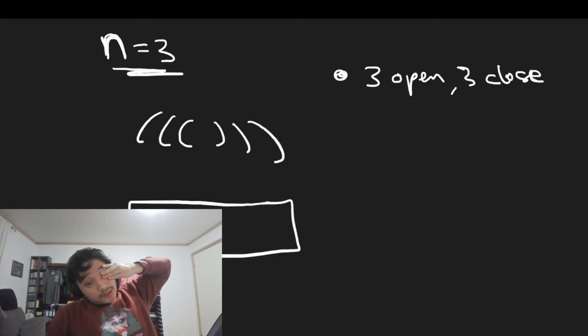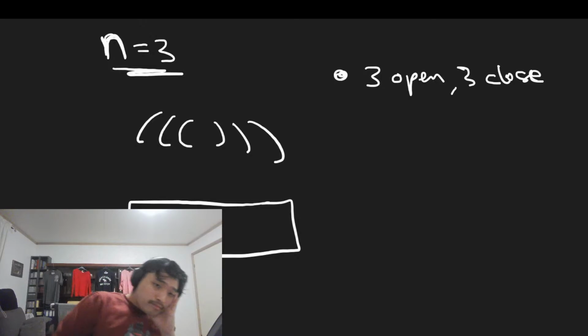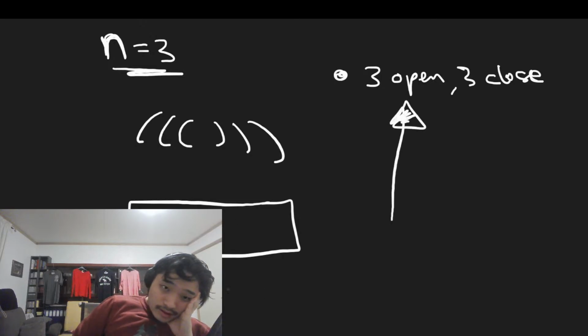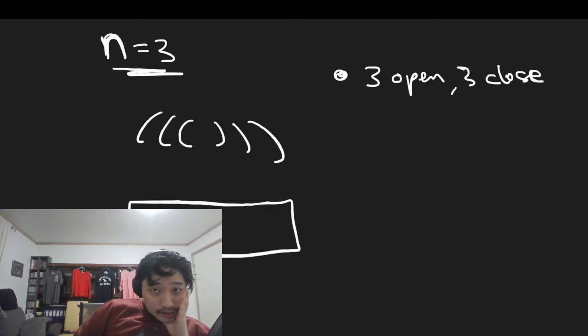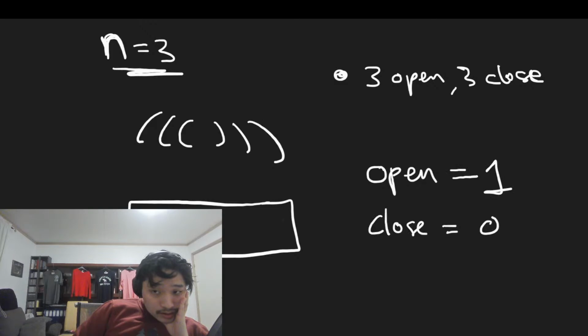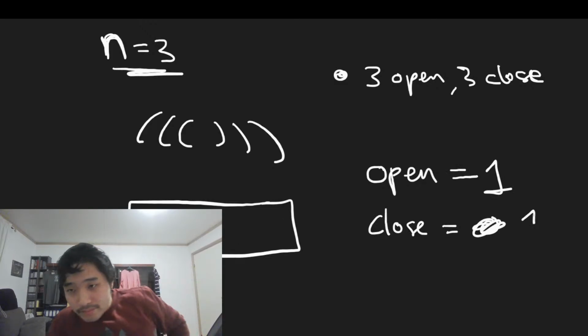Okay, but now let's say I have 1 open parenthesis. Now what can I do? Can I have another open parenthesis? Yup, because our limit is 3 open parentheses, and so far we have 2, so we're allowed to do that. What about a closing parenthesis? Can I have a closing parenthesis? Yes, because so far our open count is 1, and initially the closing count is 0, and by adding this parenthesis, I'm just changing the closing count to 1 now, right?